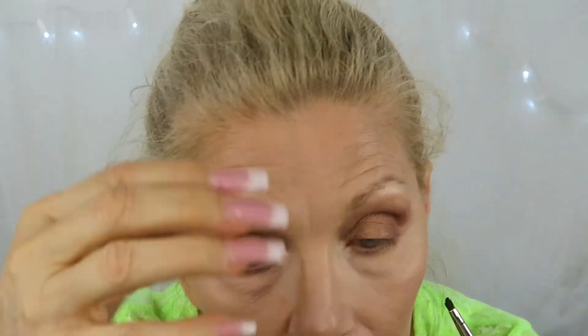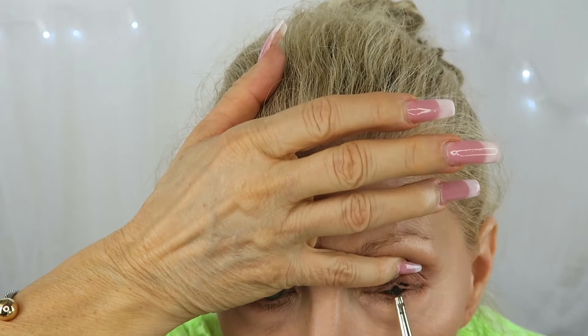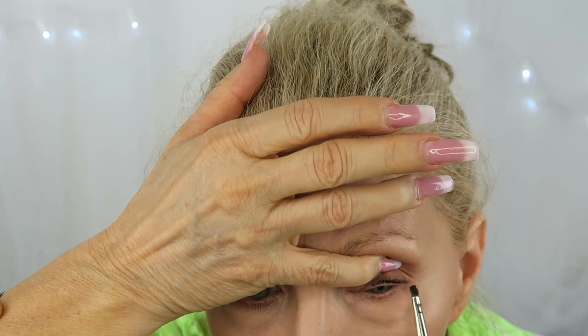We are going to go in with tight lining and I'm going to use my L'Oreal Gel Lacquer — I think that's what it's called. I'm going to go in here and just push this into the lash line. Next step is to put some powder on that eyeliner I just put on. I'm going to use my MAC black, but you can use any black eyeshadow. I have a flat brush — it's a brow brush that came with my Billion Dollar Brow kit that somebody gave me for Christmas, but I have an Elf one too.